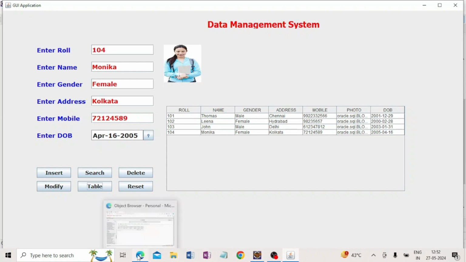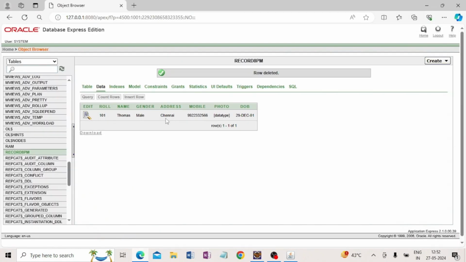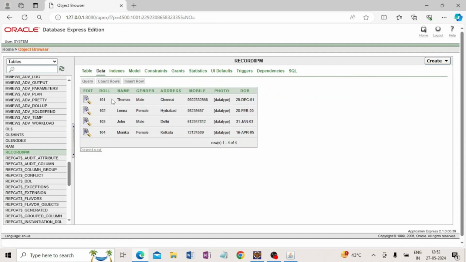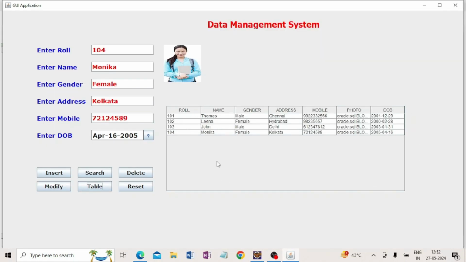And if you go to your Oracle database, here go to table and go to data, and you see all the data here also. This is appearing also in your Oracle Database Express Edition here, as well as the same table I am putting here. I put the table here, so from there I can see what data you have inserted.